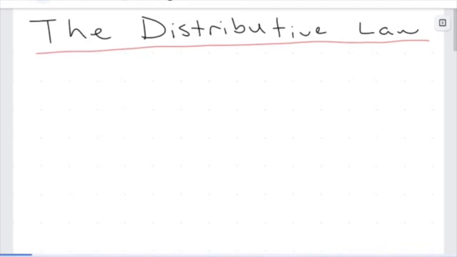Hey everyone. So we're going to move on to our next section of algebra, which is a general rule and pattern we see emerging with various questions in this topic. And this is what's called the distributive law. Now, some other people, you may have heard it as expanding the brackets and stuff like that, but the main way we do this particular strategy is we apply it when we have brackets here.